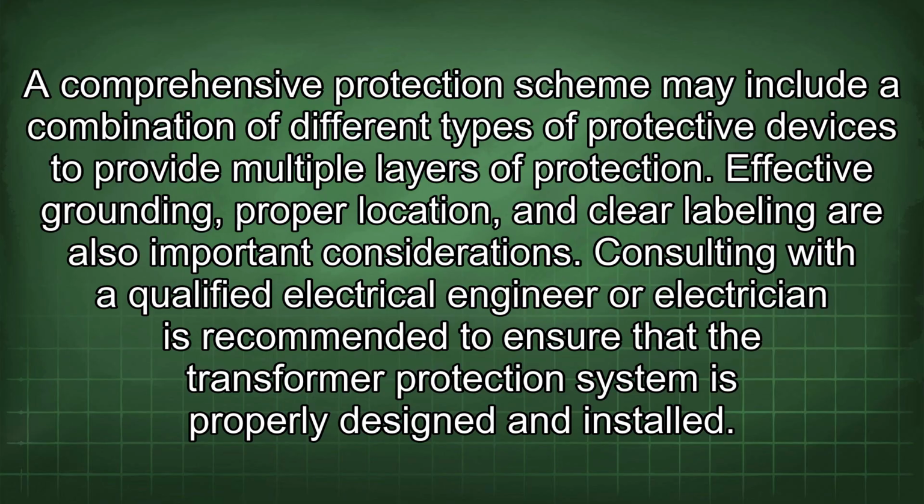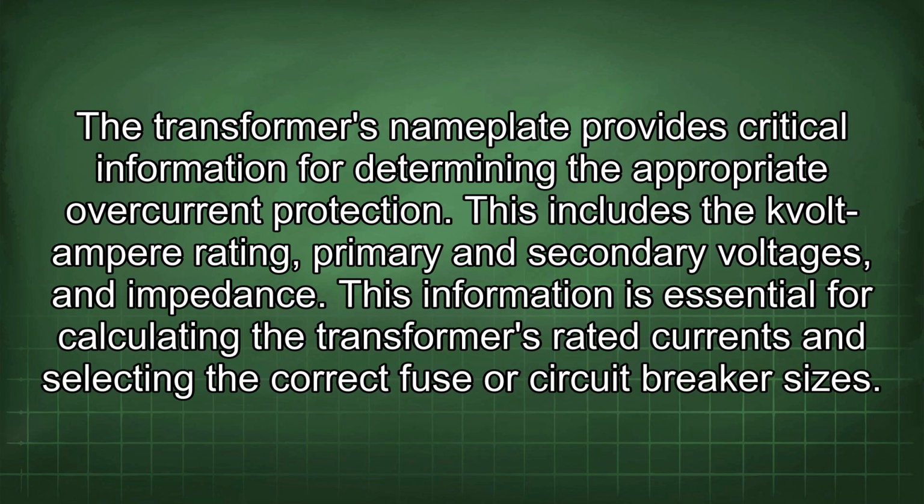Consulting with a qualified electrical engineer or electrician is recommended to ensure that the transformer protection system is properly designed and installed. The transformer's nameplate provides critical information for determining the appropriate overcurrent protection. This includes the kVA rating, primary and secondary voltages, and impedance. This information is essential for calculating the transformer's rated currents and selecting the correct fuse or circuit breaker sizes.